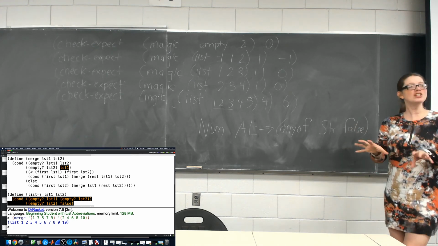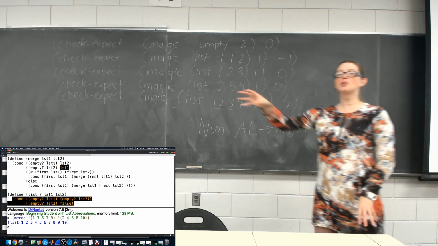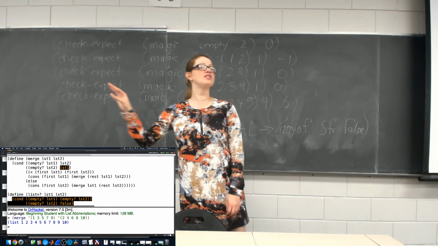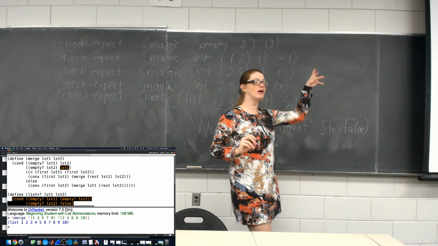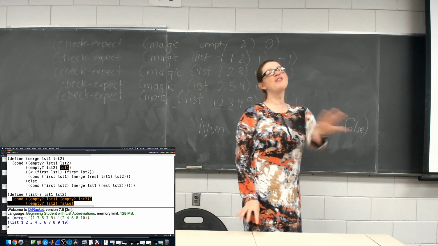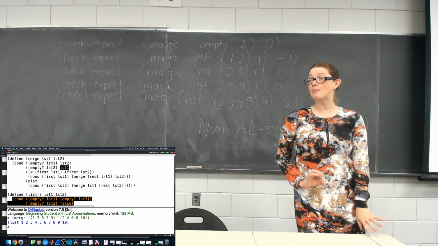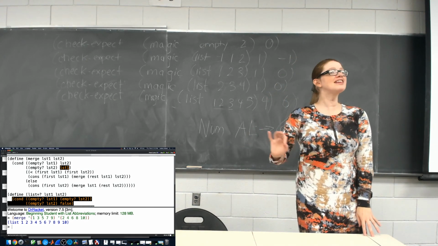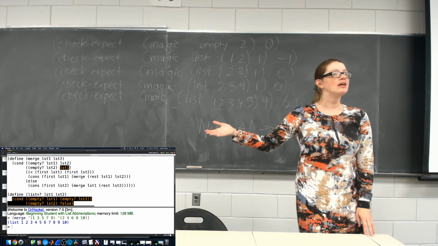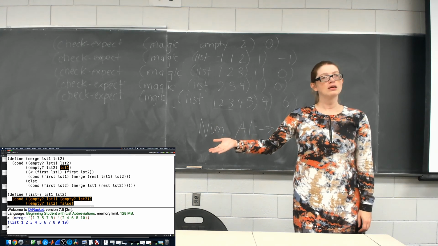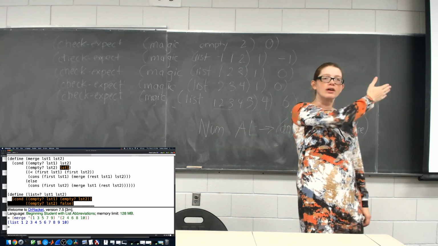If you were to actually trace through this and trace through the ones in the notes, you will have significantly more steps from the version in the notes than here. Now you might be thinking, well, that's just me. That's just me tracing it out on a piece of paper. But what the heck did you think Racket was doing? It's doing the same thing you are, mostly. This is less work.